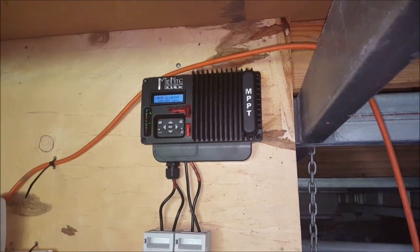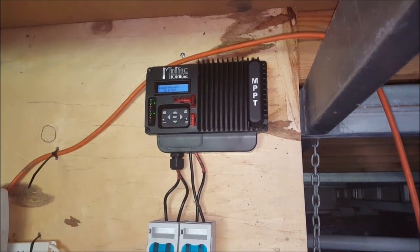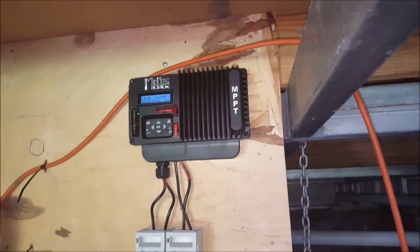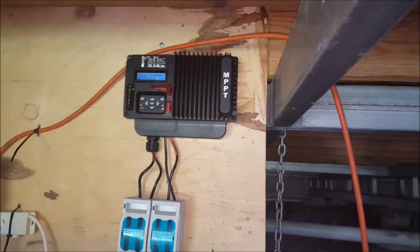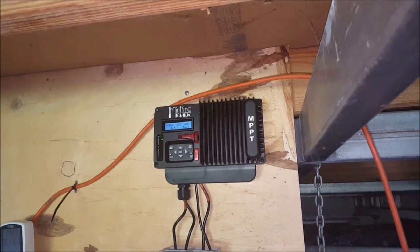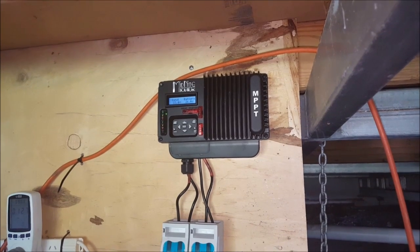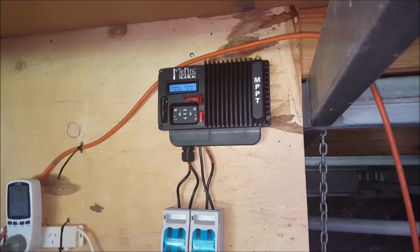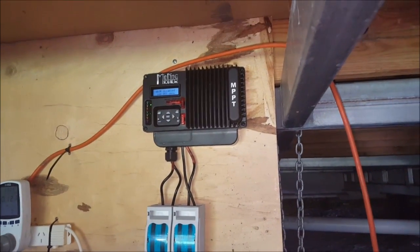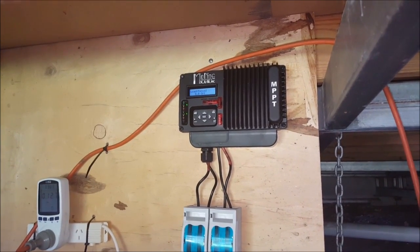I've bought a 600 watt 24 volt heating element for that, so it draws 25 amps. This charge controller is capable of putting out 30 amps on the load dump feature. When I get around to doing that I'll set up another fuse block, and once the batteries are at float, excess electricity goes to the water heater. I can just preheat the water before it actually gets used in the instant water system — just to make some use of the excess electricity I'm producing.